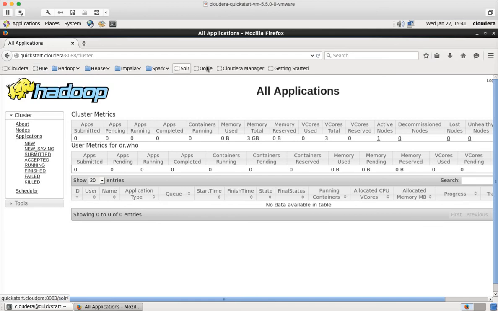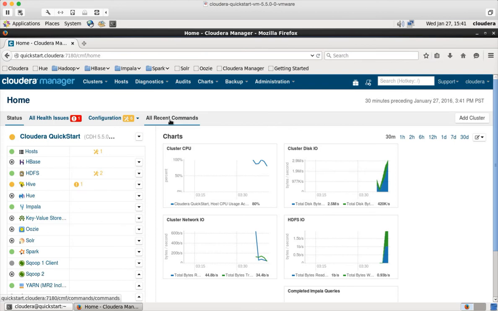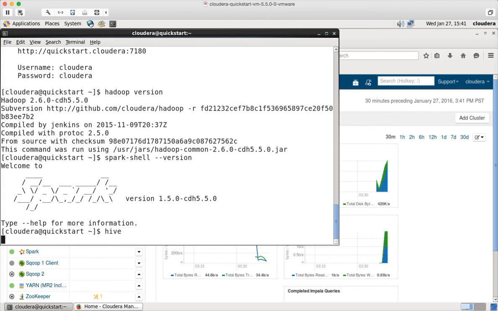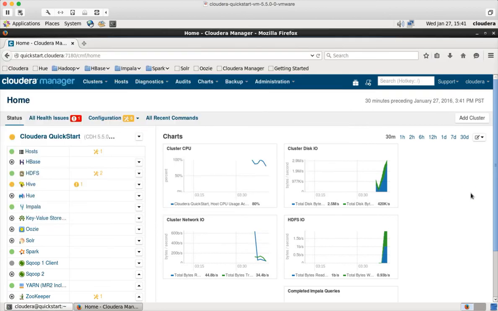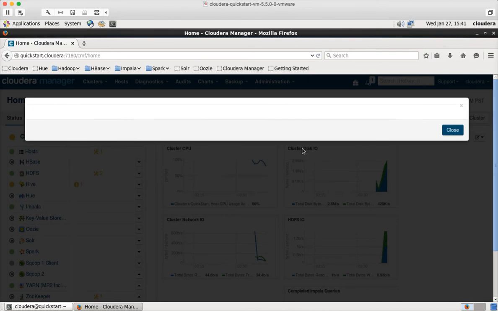And there is another cool technology, Hue. For most of the technologies in the Hadoop ecosystem, it requires you to log into the terminal like this and then run commands such as hive to get into the Hive command line interface. And you also need to be familiar with many Hive commands such as show databases, show tables to get the details in your database before running the queries. To avoid that overhead on a regular basis and to improve productivity, Cloudera also added Hue to this. So you can start the Hue service on this.